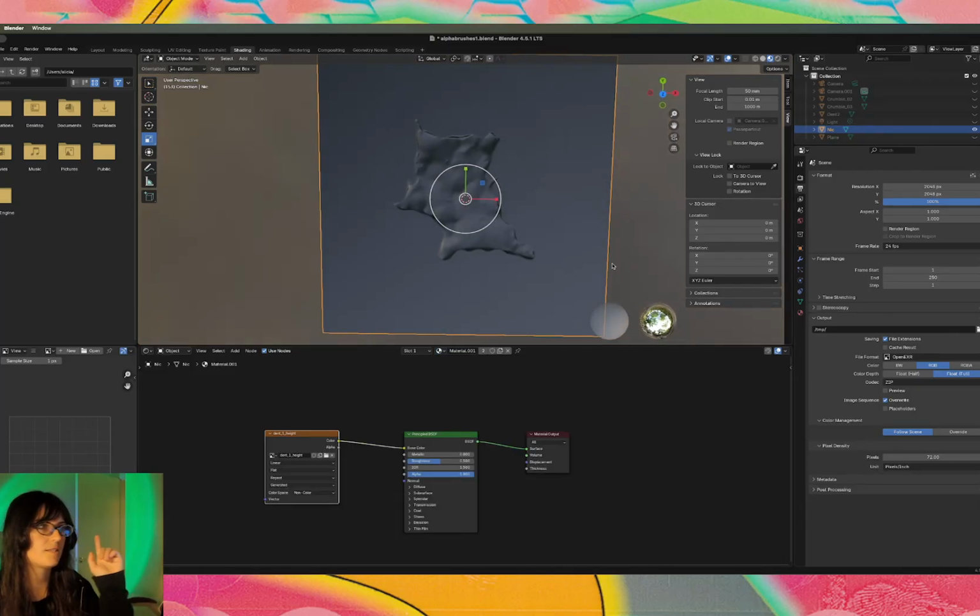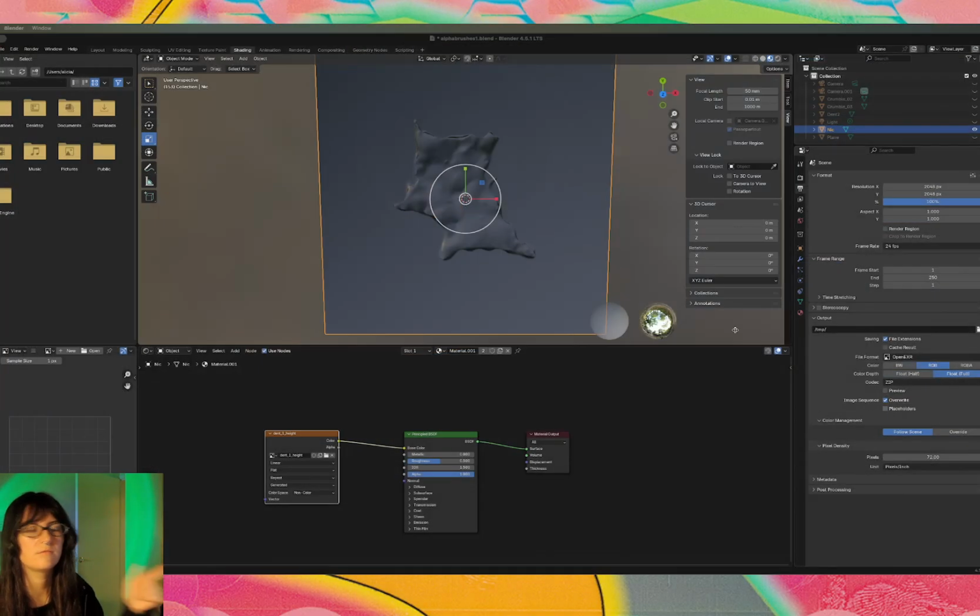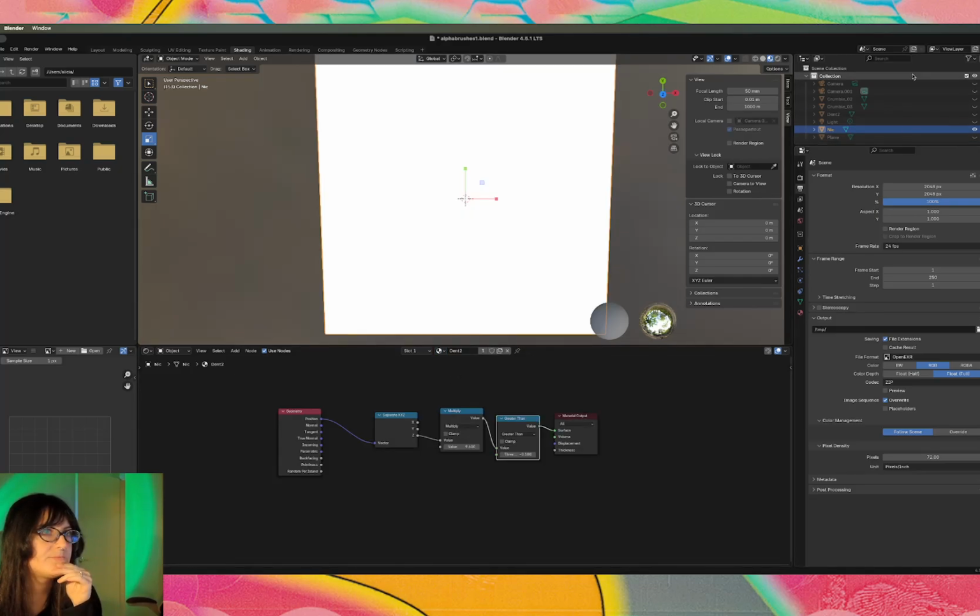Okay, yeah, see that's that one, which is this one. So I already did that one. It's so hard to keep track. I haven't opened this file for probably a week now.